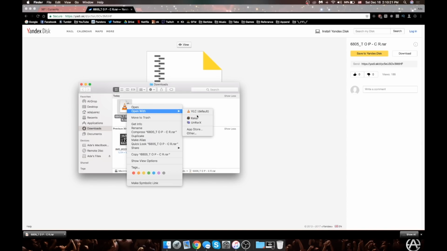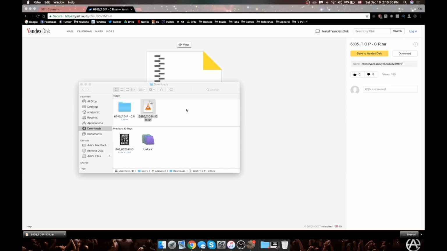I use this thing called Keka. UnRarX also works. I have both. These are for Macs. I think they're only for Macs. I'm not sure. I'll put the links to both of these in the description, and I'll put the link for what I would always use on a PC, which is called WinRAR. So those three you can choose from. Doesn't matter. They all work the same. Keka, I prefer for Macs because you can extract a lot more files compared to just UnRarX. So I'm just going to use Keka.